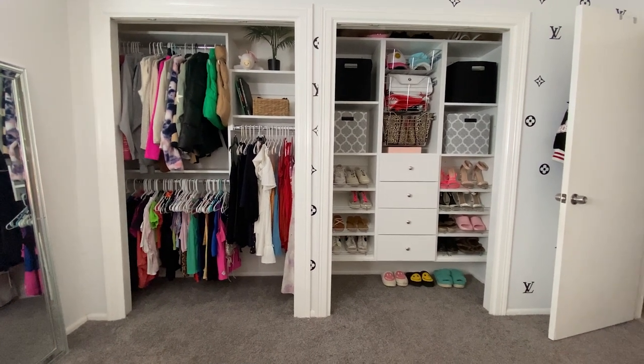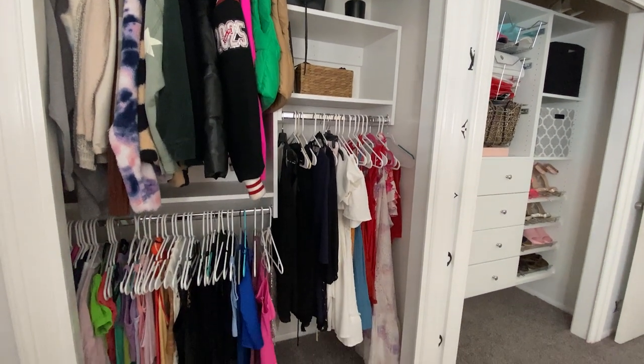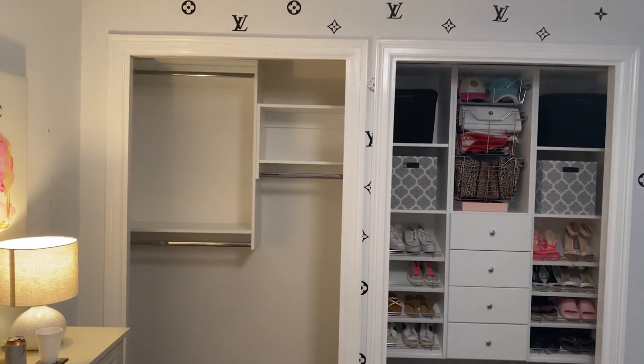This is the final look and we are so pleased with it. It is extremely functional — it held all of her clothes, much to my surprise, and it's pretty. In fact, it's so pretty we chose to remove the bifold doors. Zadie likes the open feel and she feels like it will encourage her to keep it organized and tidy — we'll see about that. I am very eager to repeat this process in our master bath closet that we use for all sorts of storage and is utter chaos in there. I hope that this inspires you to create an organized space or two in your home.